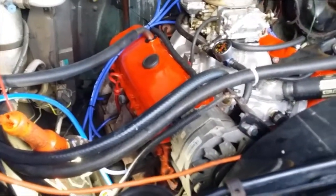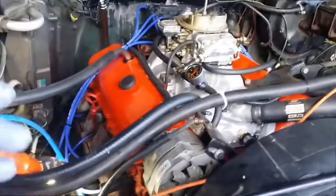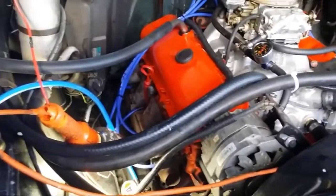I also tested starting it with this small jump starter battery, and it made absolutely no difference. Once the engine started to crank, it kept on cranking.